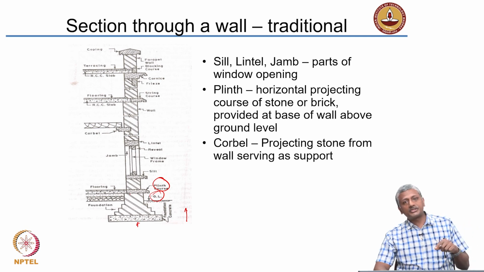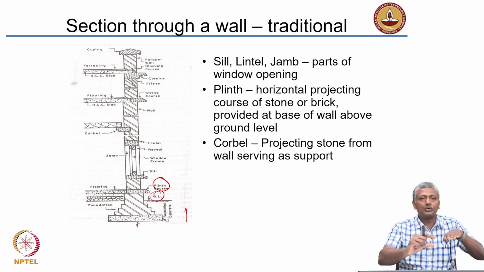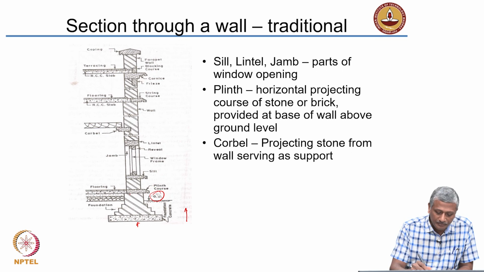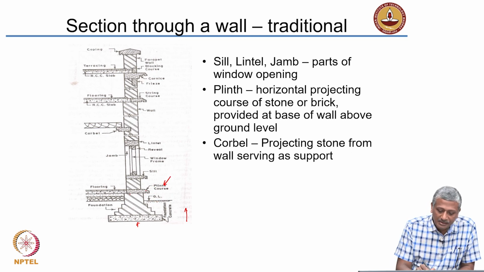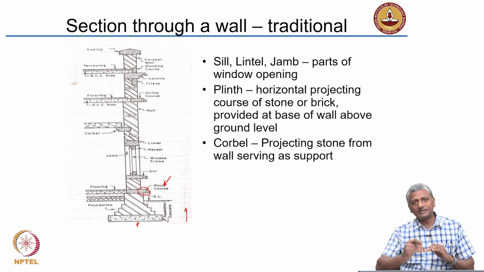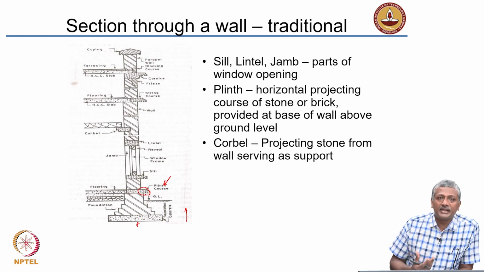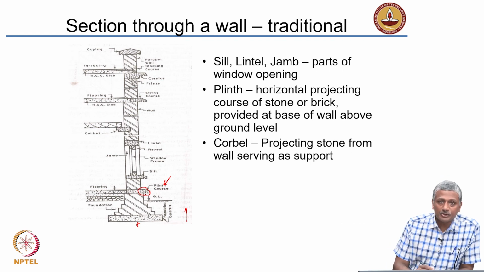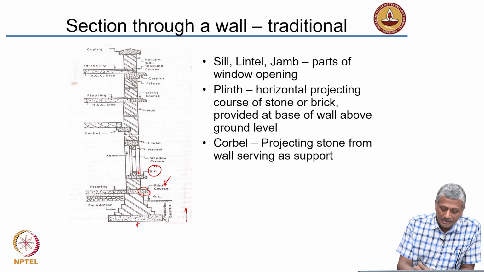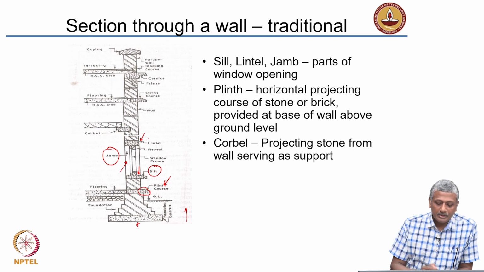The plinth level describes the inner floor level. In the old structures, this inner floor level was actually marked by a string or plinth course on the outside. So, what is shown here, this plinth course, is nothing but a stone masonry layer which is projecting out of the wall just to mark the location of the plinth. Then when you have window openings and door openings, you have different parts of these openings. The lower part of the opening is called the sill, window sill, we commonly use that term. The sides of the opening are called jamb. The top of the opening is called a lintel.